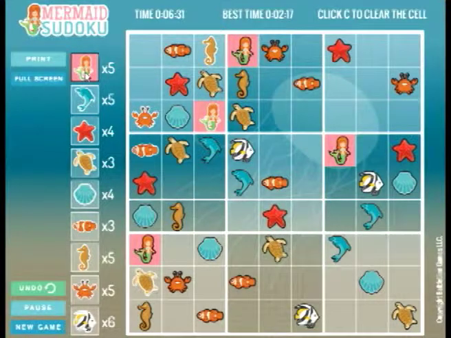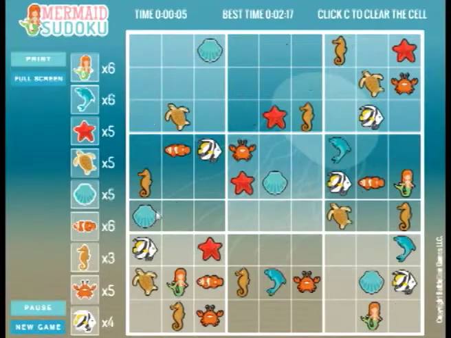So then you can also highlight, if you go over and highlight some of these, you can say, okay, so I know that a mermaid can't be there because there's a mermaid here, she's in this row, and there can't be a mermaid in this row, so that eliminates these 2 and these 3 from contention for a mermaid, and I know that there can't be a mermaid in this column because of this one. So you've eliminated these 2 for mermaid, this one, these 3, so that just leaves this one left for the mermaid.